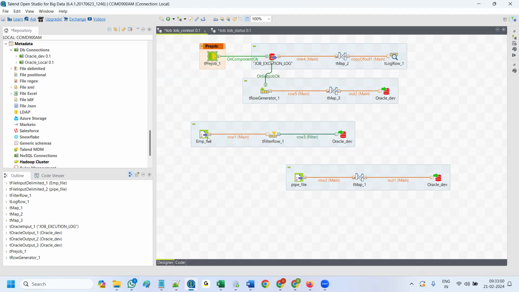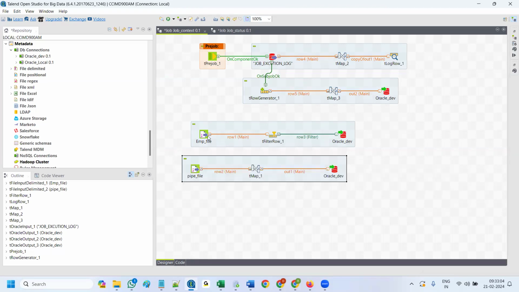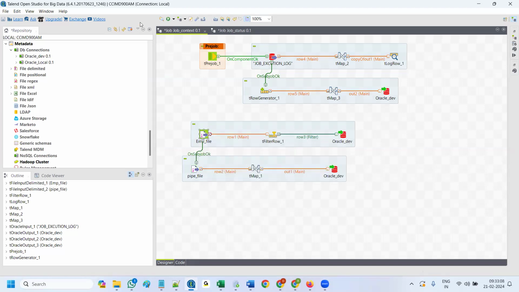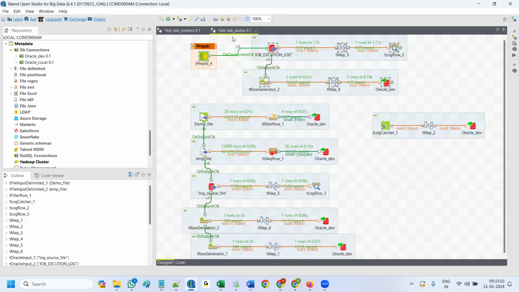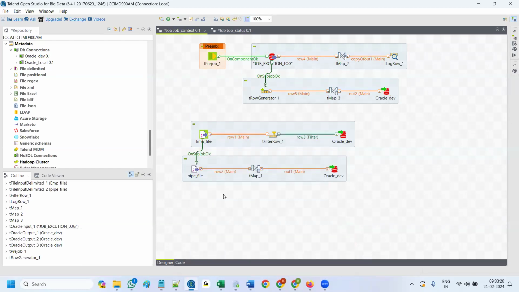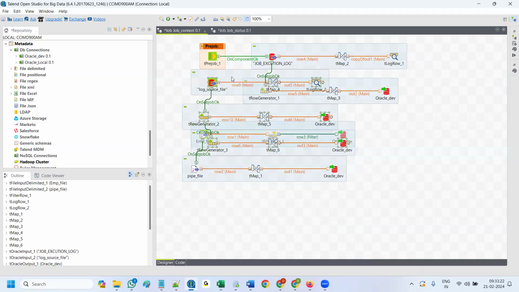Joblet. This is an employee file, and this is a pipe file. There are two jobs, and these three are also copies of the reusable flow.